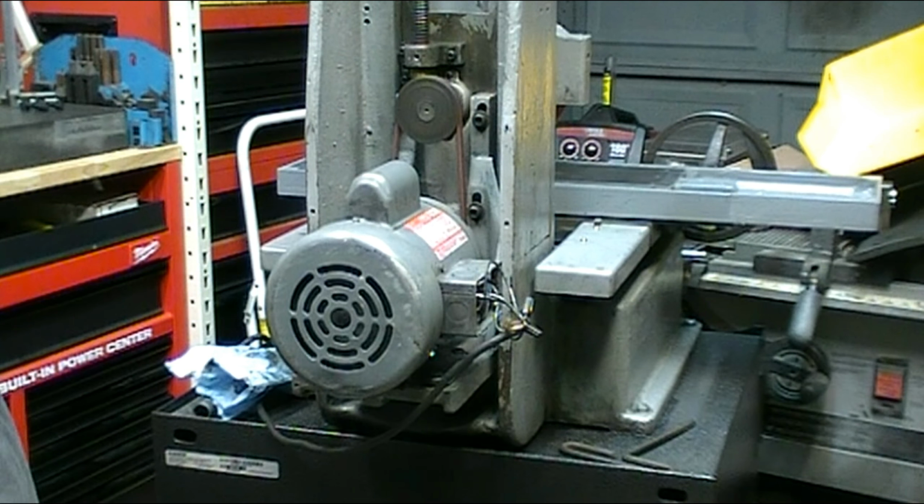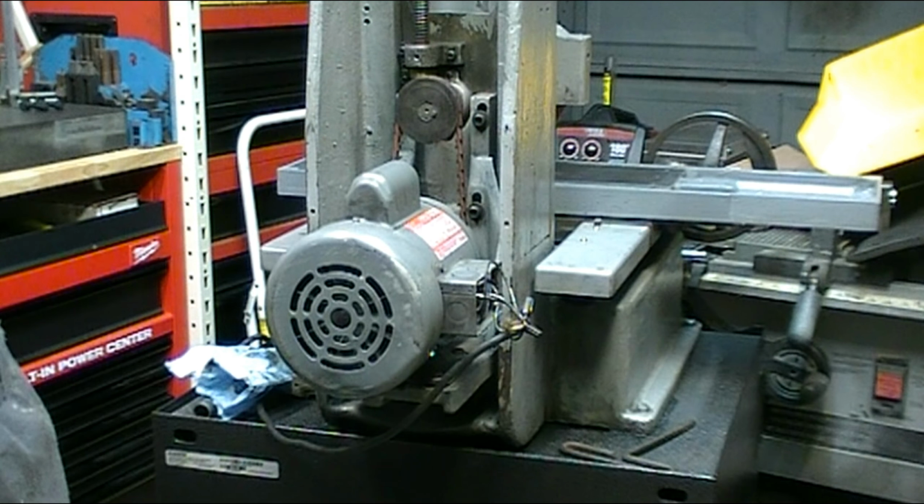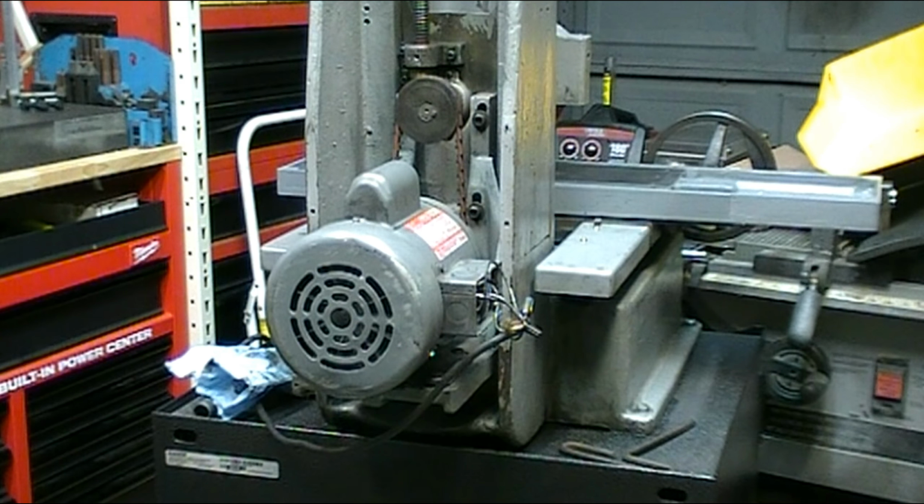Feels nice and smooth. I haven't balanced the stone yet. I've got to dress the stone first. And one of my first projects is actually going to be to build a balancer.